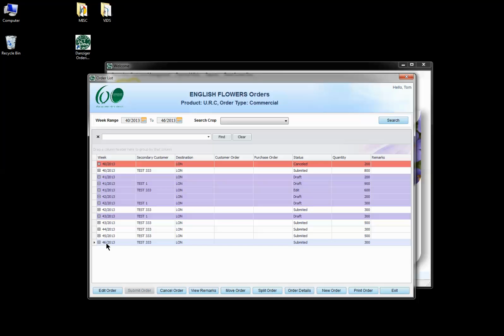And here you can see that I've changed the week from what it was originally, week 40. Now it's changed to week 46. That was the move order.